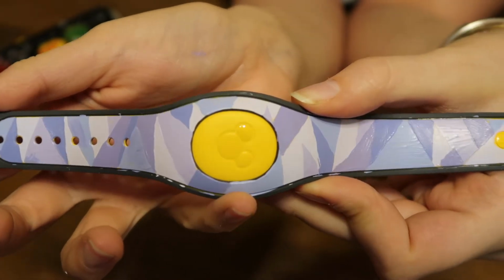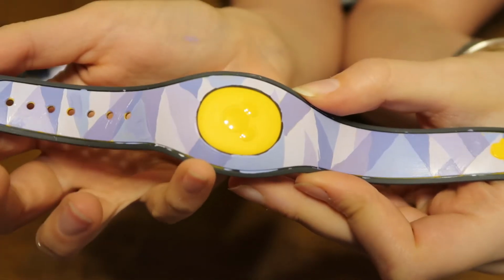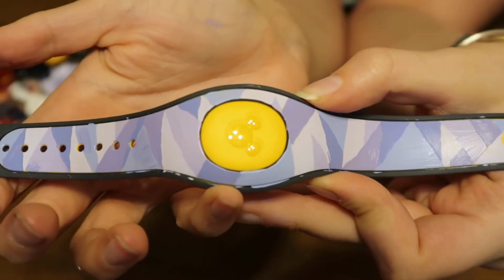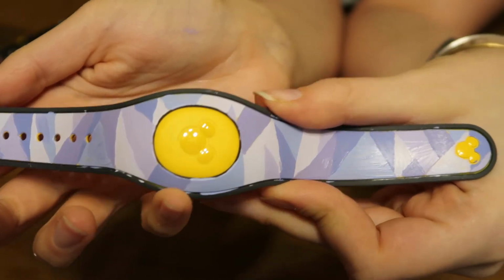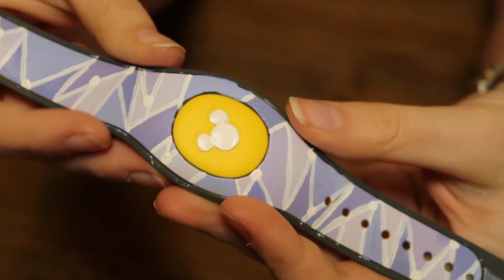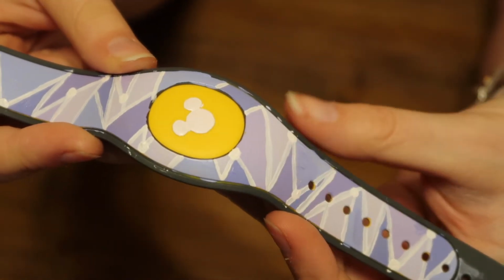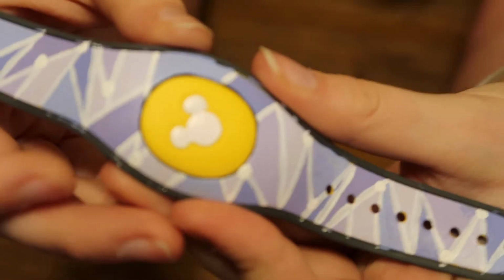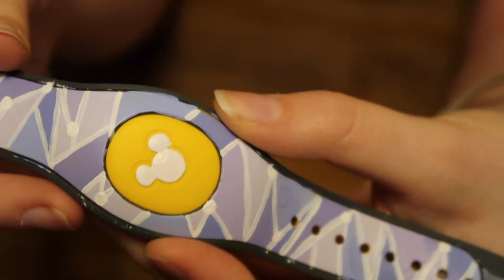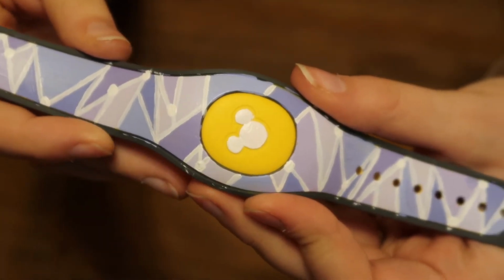So the very last thing that we need to do to this, if you've seen pictures of the Galactic Wall, Purple Wall, whatever you want to call it, it has those white lines with the little dots. So we're just going to outline this little puppy, and then I think I'm going to paint that little Mickey white as well. Okay, so I totally forgot to film this step, but basically all I did was outline all of the triangles with white, and every now and then I put a little dot here and there. So that finishes our Galactic Purple Wall magic band.